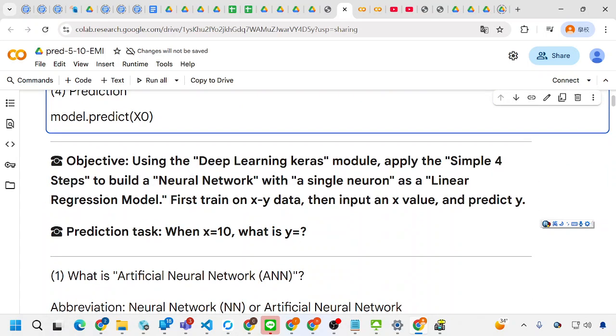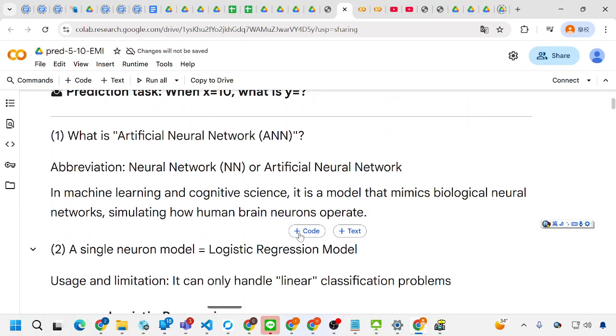The objective is to use deep learning Keras models and apply the simplest 4 steps to build a neural network with a single neuron as a linear regression model, first train on SY data, and then input an X value and predict Y. The predict test is when X is 10, what is Y.